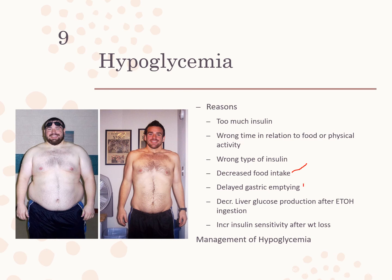Our patients are going to have delayed gastric emptying, or gastroparesis. This is very challenging because they'll ingest the food, but it doesn't move through their gut like we need it to. So oftentimes patients will be on medications to help move food through them, such as metoclopramide, also known as Reglan. You don't need to memorize that for the test. I'm just letting you know we give medications for this reason.